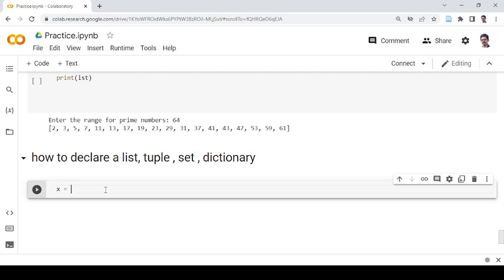Initially, for example, if we had x, we could only store 2 or 3 or 4 in it, but one at a time.